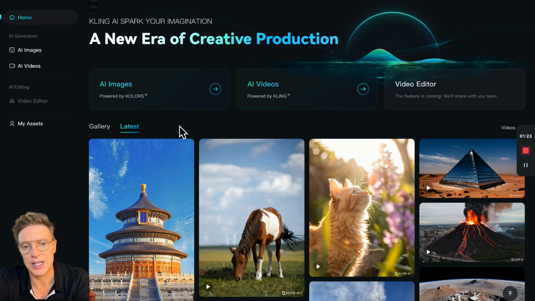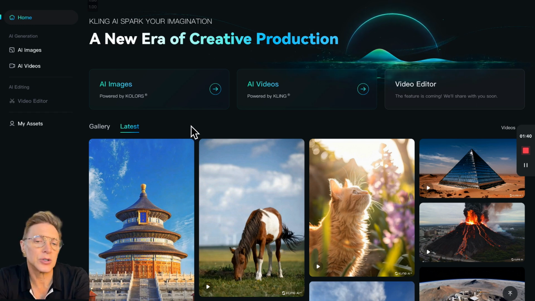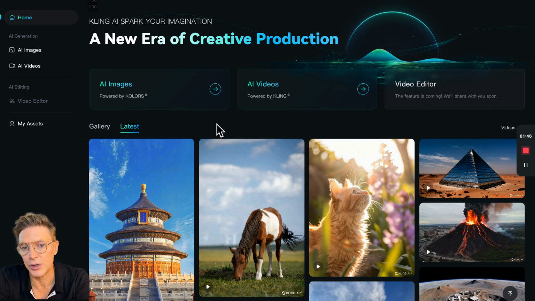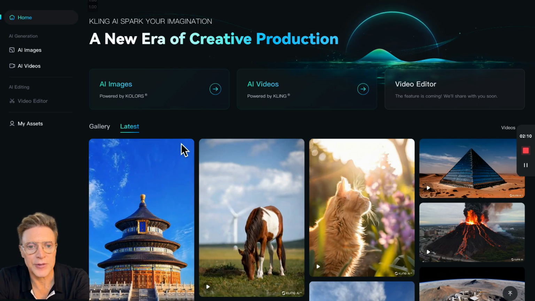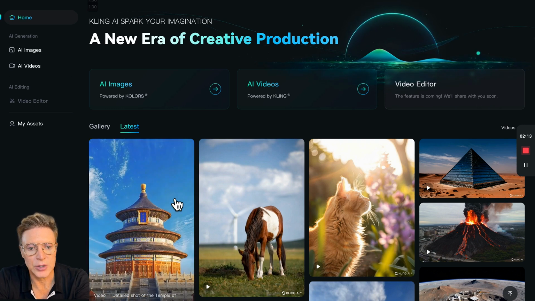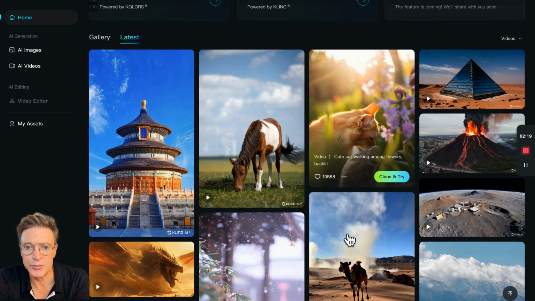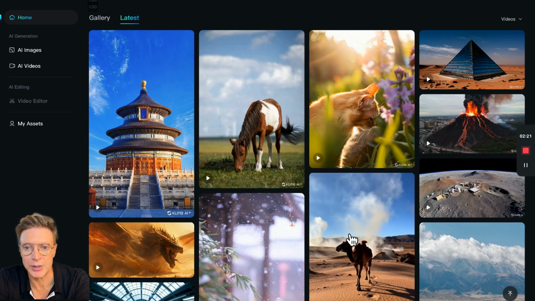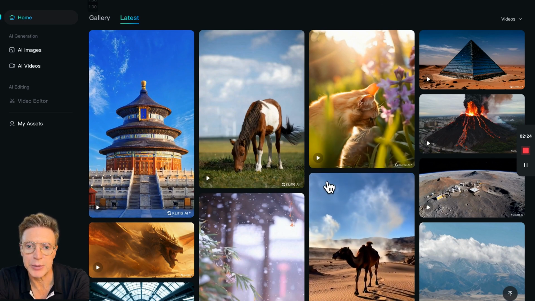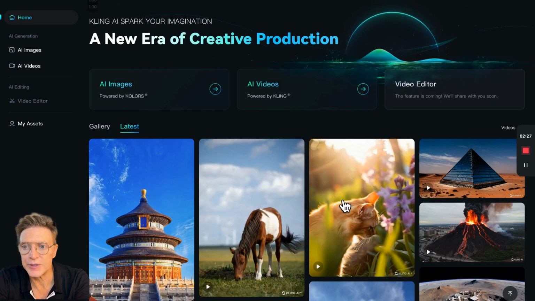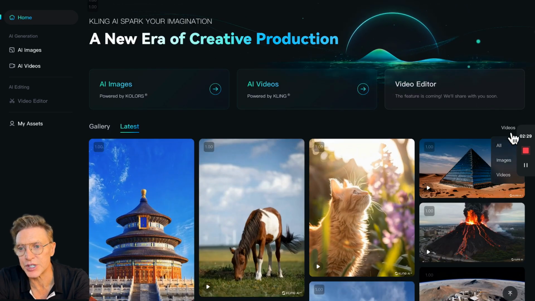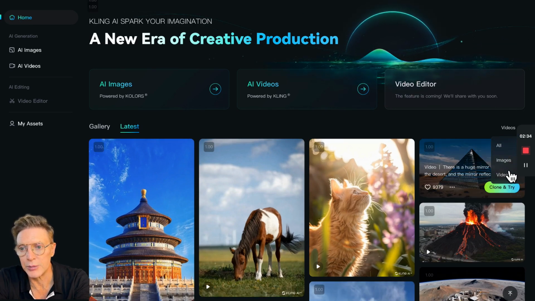Both of these areas contain images and videos which we can be inspired by, and also we can use to copy the configuration to achieve results that are similar in one way or another. If I go down and hover over these, you can see whether they are a video or an image. You can see with the movement, of course, when I hover over, you can also see in the bottom left corner that we have a play button if it is a video. If you want to filter this area to be just images or just videos, you can do that over here by choosing the drop down and choosing all or images or videos.